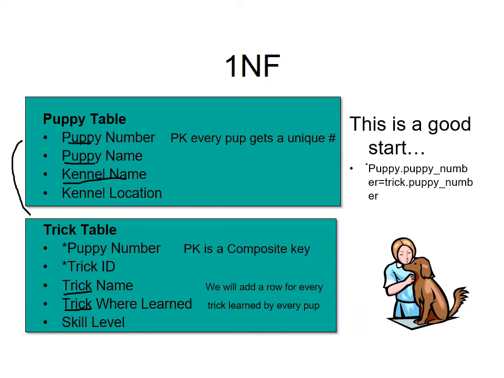Now, what we start to see here is a little bit of SQL. So we see the table dot attribute or table dot column nomenclature, and we see puppy.puppy number equals trick.puppy number. We try to create somewhat of a relationship between these two. Now that's just purely for example. We're not really going to be doing anything with that. And if you have never done any SQL yet where you're working at this level, don't worry about it. It's really not needed for the rest of this exercise. But I do bring it to light so you can start to see why we establish these keys.